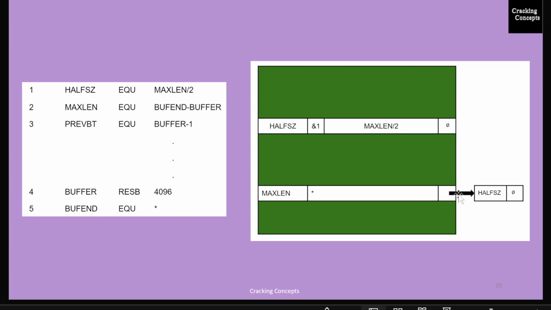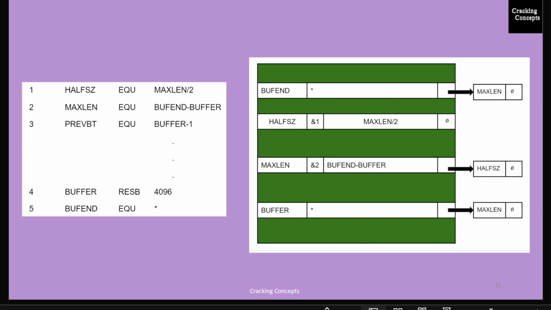And this field is to show if any other variable depends upon this particular one. For the case of max length, we have half SIC which is dependent on it, followed by no one else, so that is marked as null. There are no one depending on half SIC, that's why this is null. Now moving on to the second instruction.